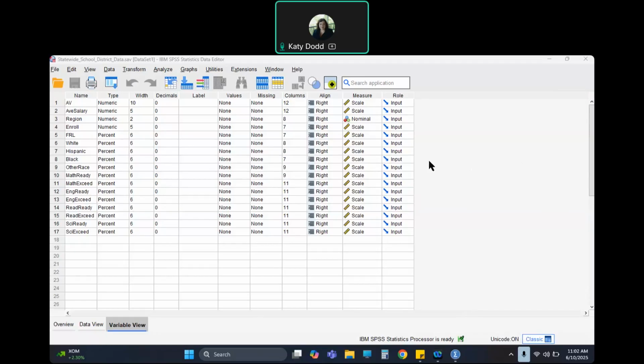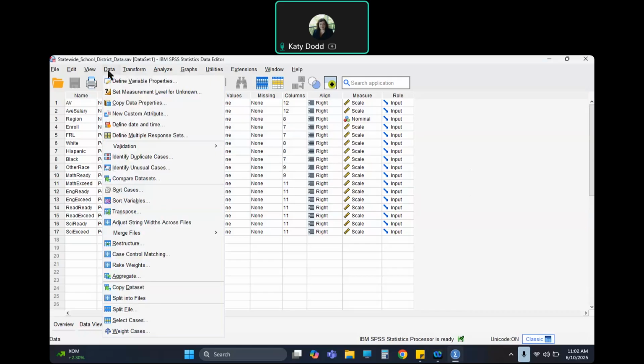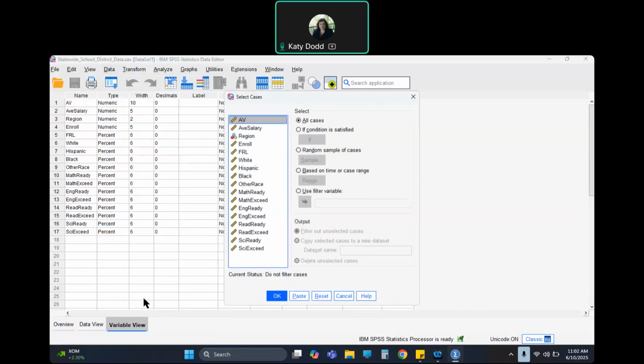So I've opened my data set, the statewide school district data set. And now I just want to make sure I filter my data so that I'm only comparing 3 regions, 1, 2, and 5. So I'm going to go to Data and then Select Cases. And I need to select "If condition is satisfied."